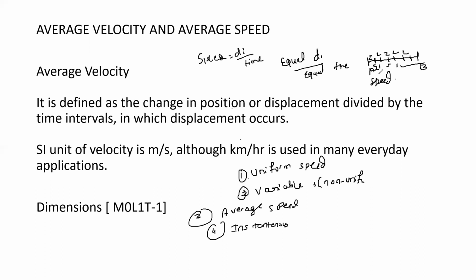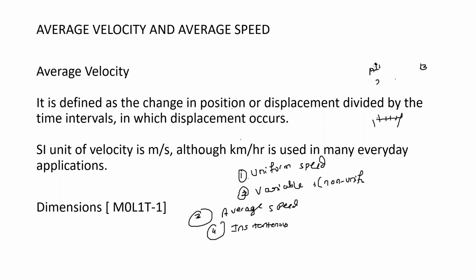So in each and every time interval, as you can see in the given figure, the distance traveled will be equal. That is called uniform speed. Then similarly, we can define non-uniform speed. When you are defining non-uniform speed, whatever interval you make, the distance traveled and the time taken are not equal. That is called non-uniform or variable speed, right?